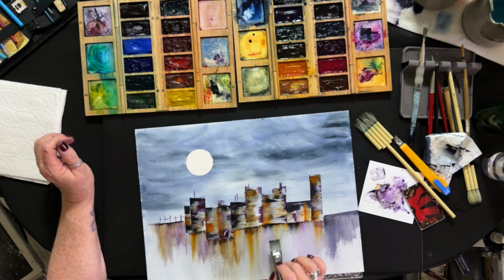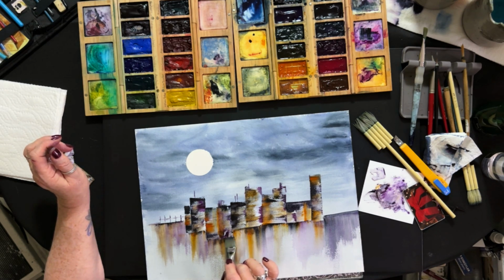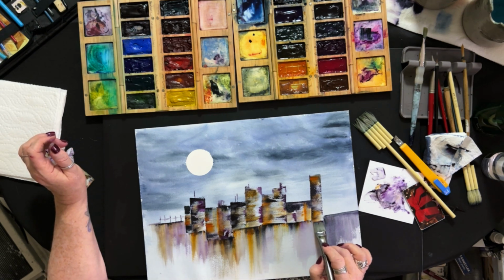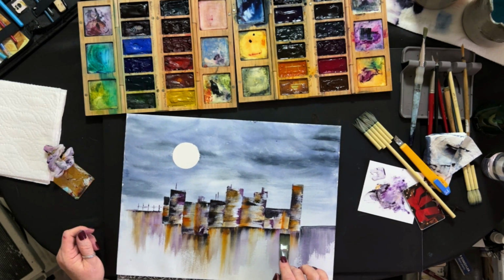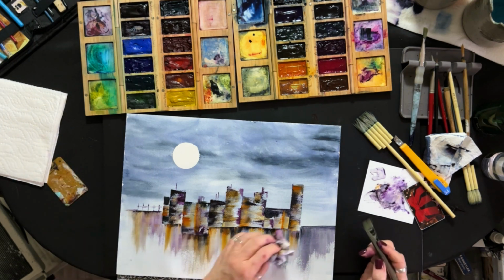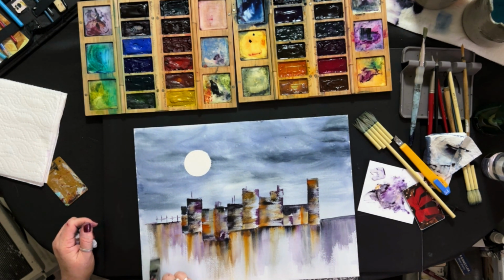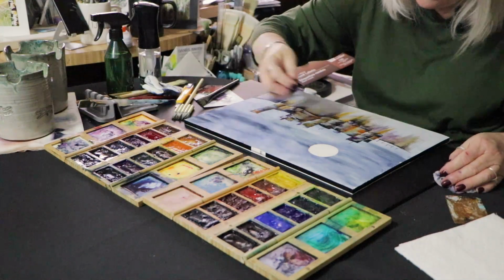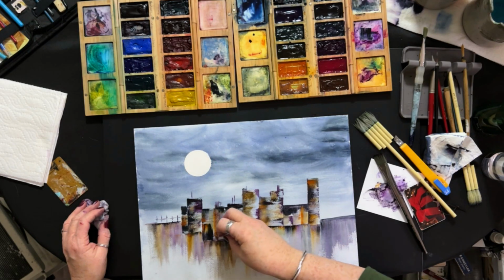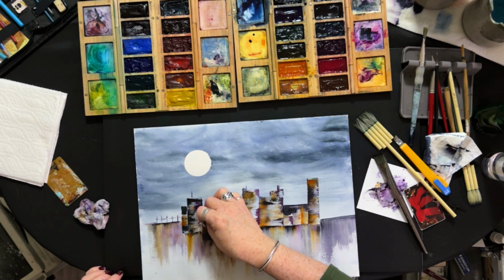You can see by adding that Payne's blue-gray, whoops, see there's me not making a straight line again. But I want it to be straight there, so I'm going to bring that down. You can vary your lines in length. And I can see the base of that building needs a little bit of help. So I'm going to take the Payne's blue-gray and I'm just going to set my piece of plastic down with the paint on it and just pull that up.